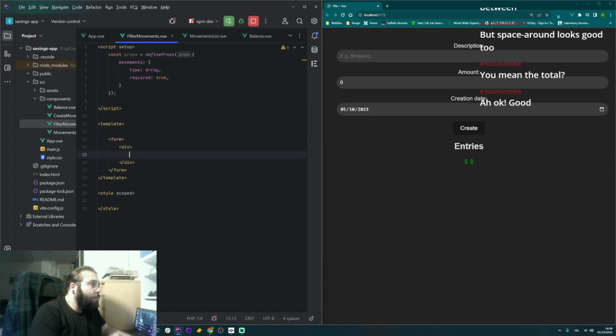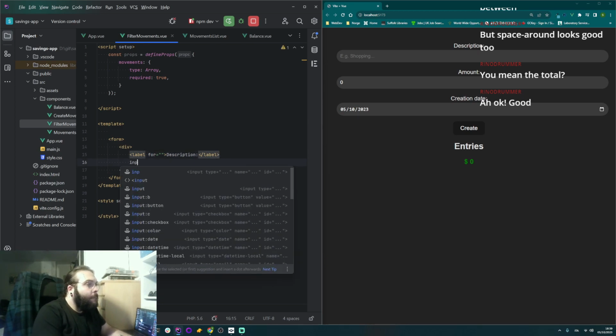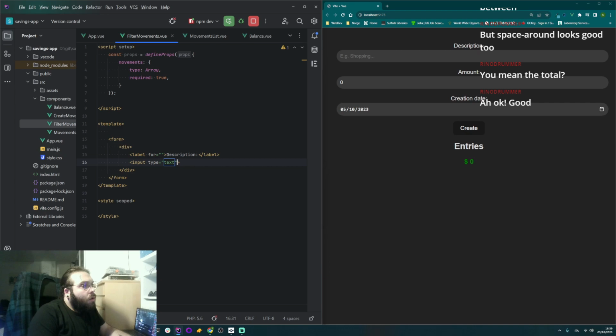Let's group it in some divs. Say label. I'm going to say description first. And I don't want it to be required, so I don't need that. Description.